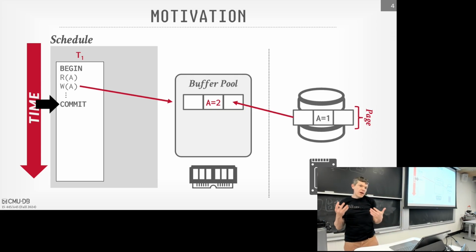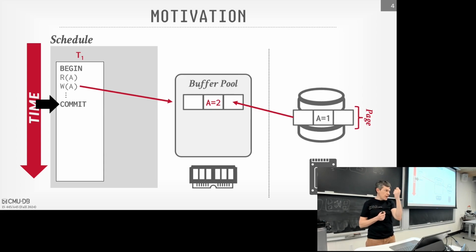And then now when they go ahead and commit, right, the guarantee or the property that we want to provide under ACID is that if we tell the outside world upon commit that your commit was successful, then no matter what happens to the database system, within reason, right, if it catches on fire and melts, we still have to handle that, but we'll get that in a second. But if we tell the outside world that yes, your transaction is successfully committed, then no matter what happens, they should be able to come back and read that data.